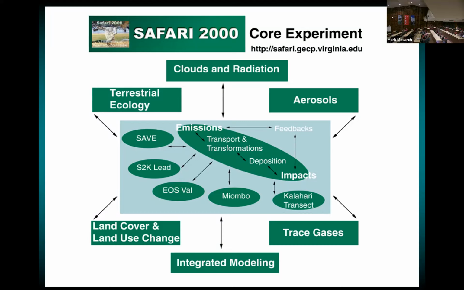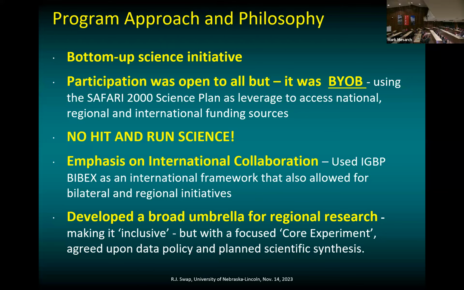We leveraged IGBP efforts known as the mega transects, which included Miombo, Kalahari. We also leveraged NASA's sizable investments in the US validation and other campaigns that we had. And why I think this is key is that it presented a model and a way to move forward in a collaborative sense to join together and leverage off of existing assets and take advantage of an asset-based approach.